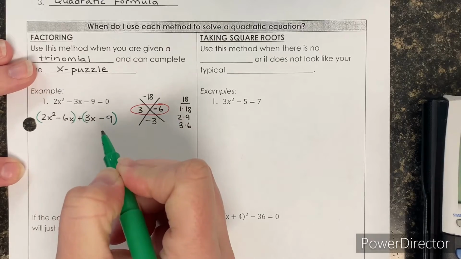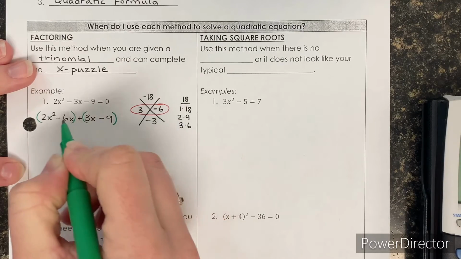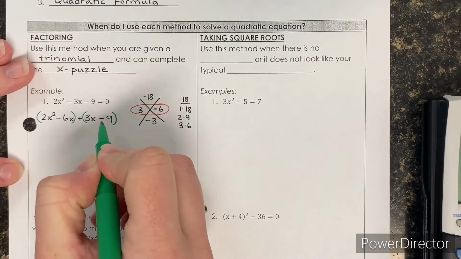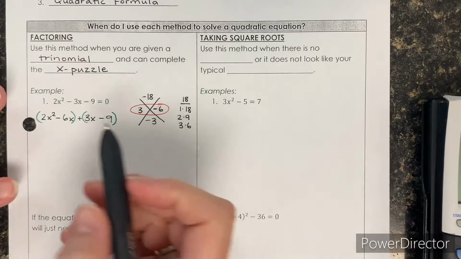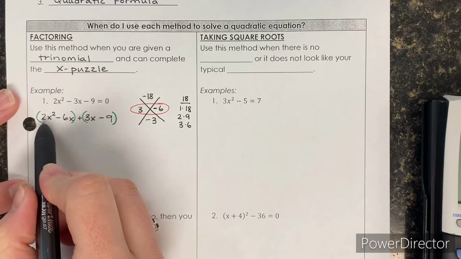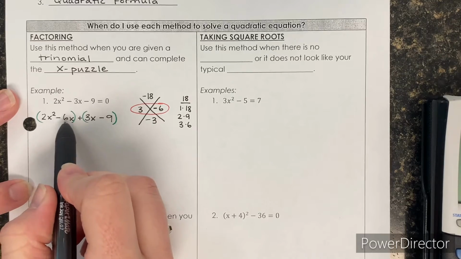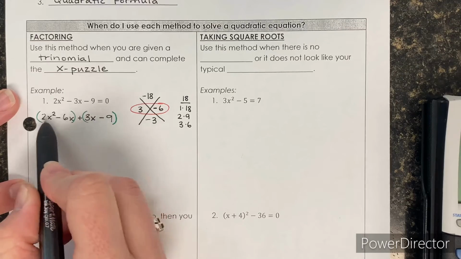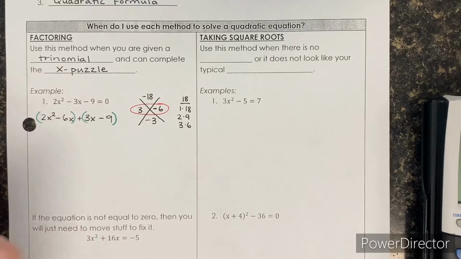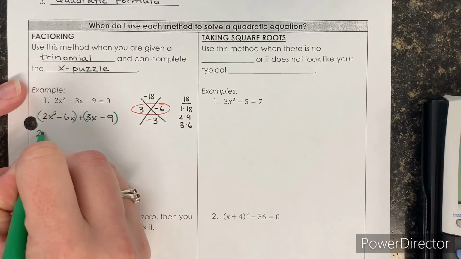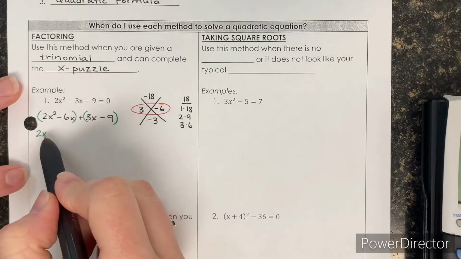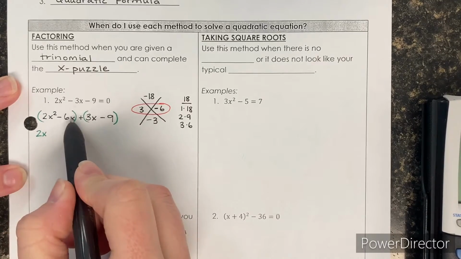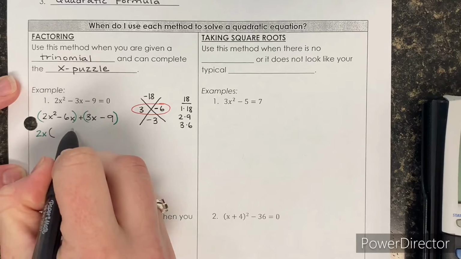When you group them, it's the same spots every time, around the first two terms and then around the last two terms. Now I'm going to take out my GCF. So when I look at this first one, I've got 2x squared and 6x. 2 and 6 are both even numbers, so I'm actually going to take out a 2x. I'm taking out the 2 because they're even numbers, and I can take out an x because both of those terms have an x attached to them.